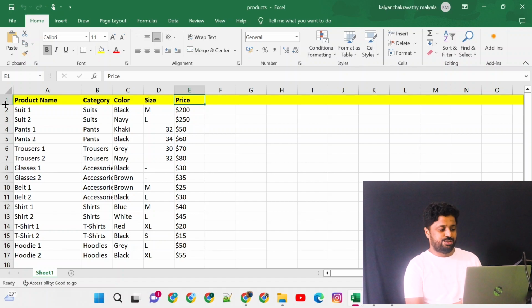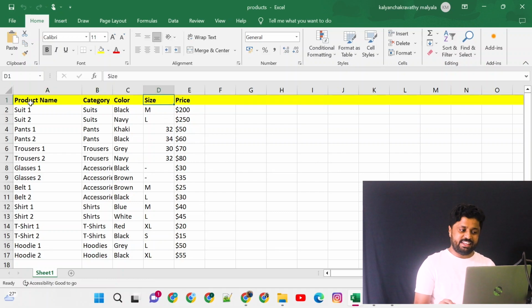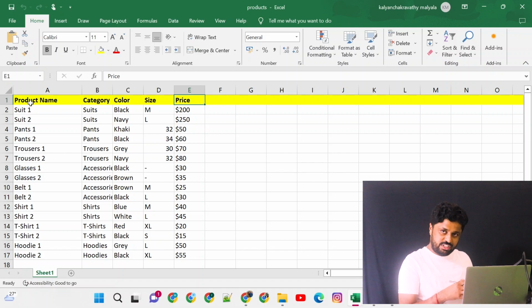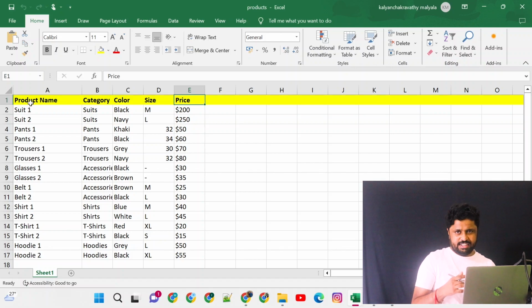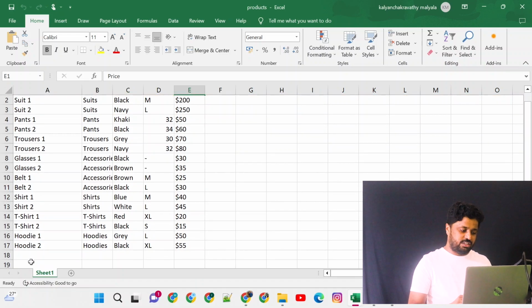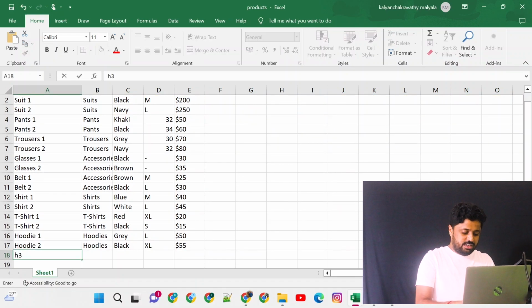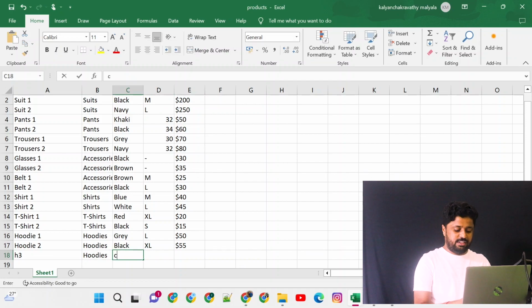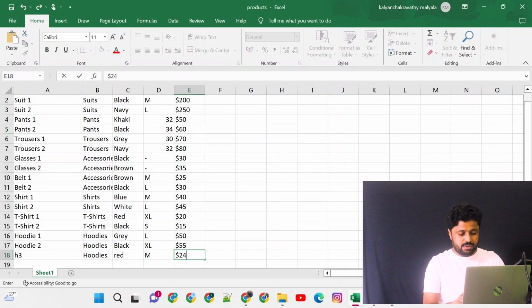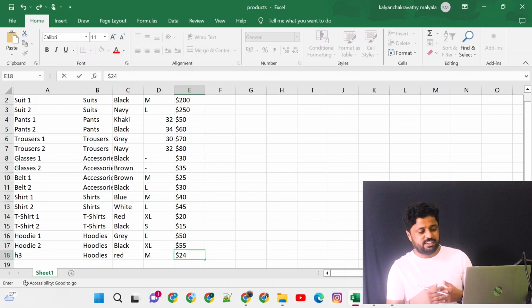In the Excel, you start filling the data in this way, like product name, category, color, size, price, etc. So in the Excel, your system administrators or your developers start filling the data, and then as the data increases, you start entering the data like hoodie 3, category hoodies, then the color, size, and the price. So this is how you start filling the data in the Excel sheets.